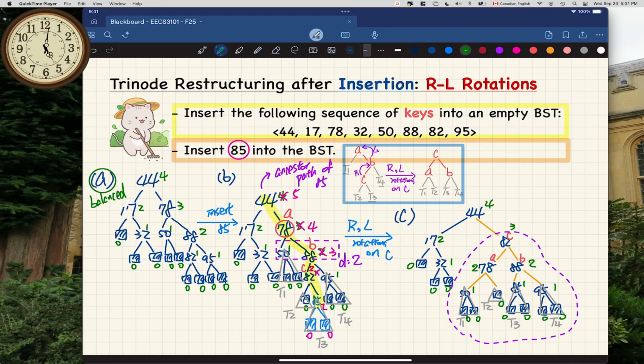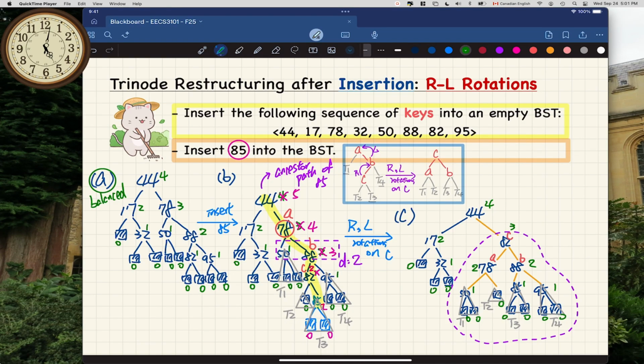So the big picture here is pretty clear. You just got to see, once you identify A, B, and C, just to see how they kind of slant. If they slant the same way, you either do a left or do a right rotation. But if they slant differently, you're going to do double rotation. How should you do a left-right or right-left? Take a look at the lowest node, like a C, and see how you can promote it 2 levels up. That's how you see it.